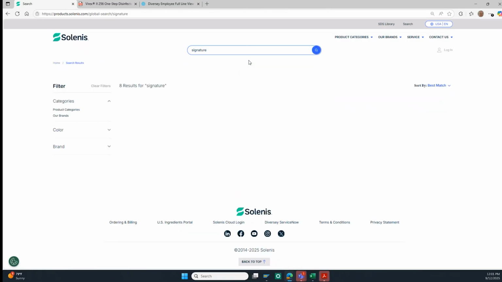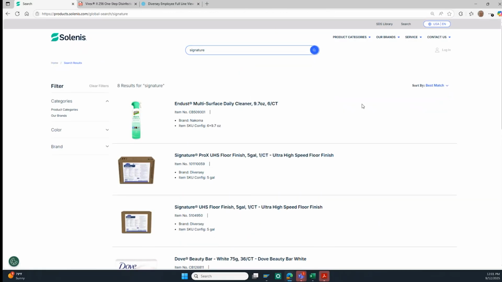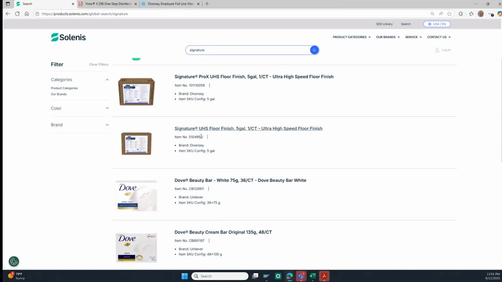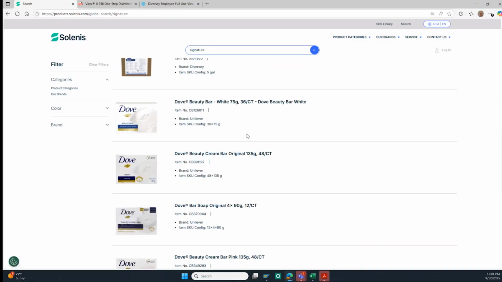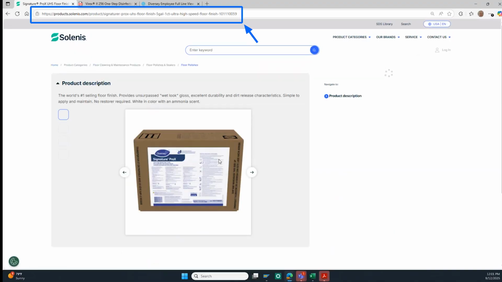And then I would hit enter. And in this case, we'd get a couple different options. Anything with the word signature, right? I'm assuming if signature is anywhere in that record, it will show up, as I see here for Endust, Signature Pro X, and I guess it's in Dove as well. And so in this case, it does narrow it down nicely. I'm looking for this one, so I'd then click on it, and then it would pull up that product.